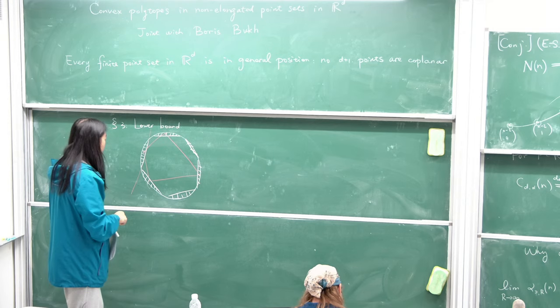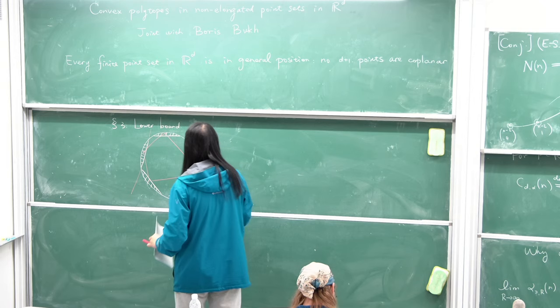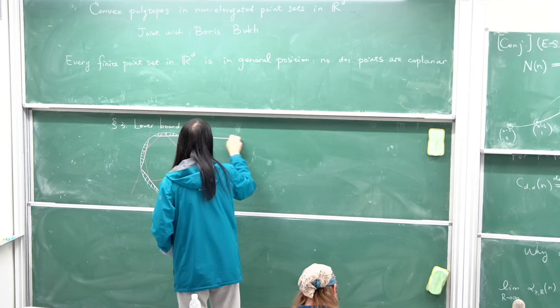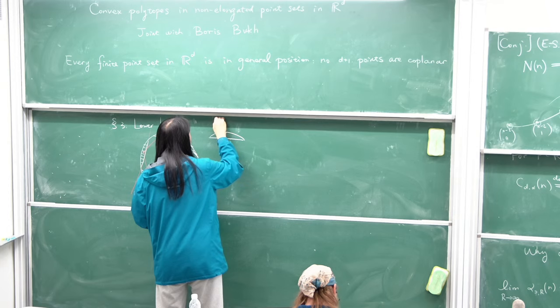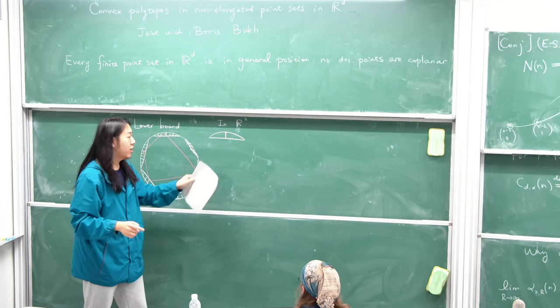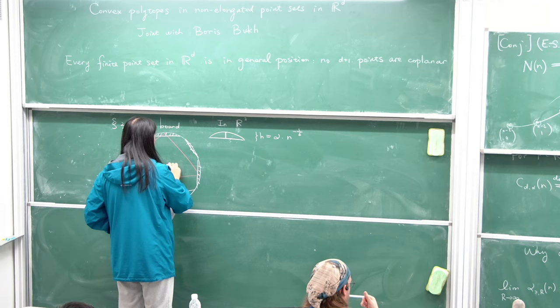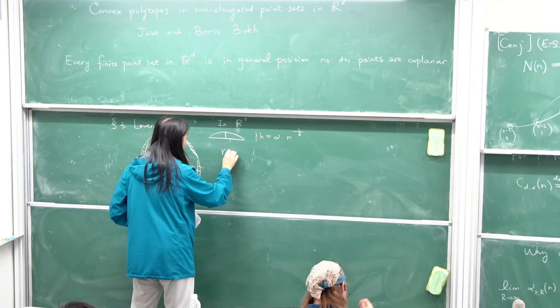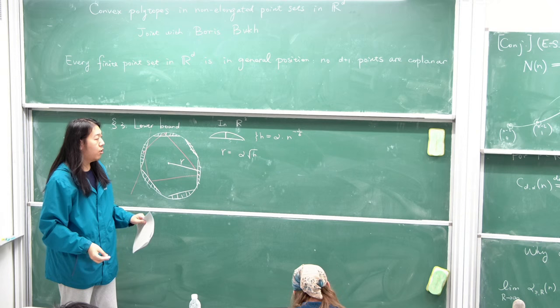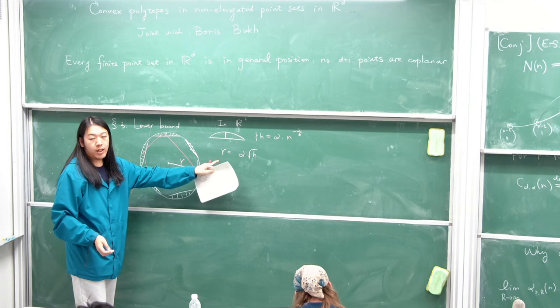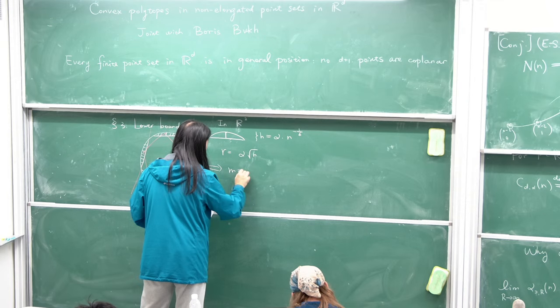All right, and then the thing is to choose these parameters, because I didn't show you the parameters here, right? So the thing is to choose these parameters correctly. What I'm writing here is in R2, and for people who are interested, you may want to check whether this works. So I want a height this large, and I want the radius to be exactly what we want for the normalized diameter. And then with this set of parameters, we can find this many spherical caps.